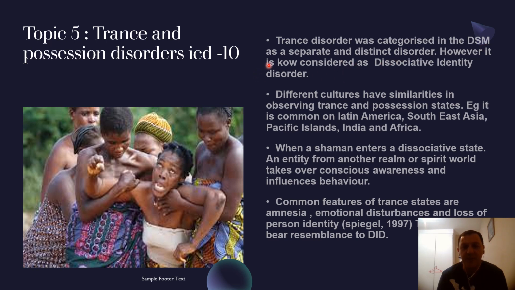It was diagnosed in the DSM as a separate and distinct disorder. However, it is also known as a dissociative identity disorder. So different cultures have similarities in observing trance and possession states. For example, in Latin America, Southeast Asia, the Pacific Islands, India, and Africa, when a shaman or witch doctor enters a dissociative state, an entity from another realm or spirit world takes over conscious awareness and influences the behavior, like in the picture above on the side. Common features of trances are amnesia, emotional disturbances, and loss of personal identity. These features bear resemblance to DID, but it's not DID, it's possession disorder.